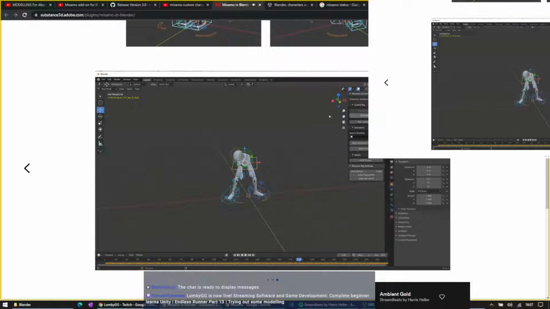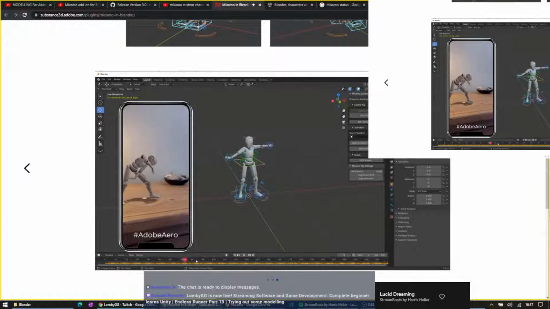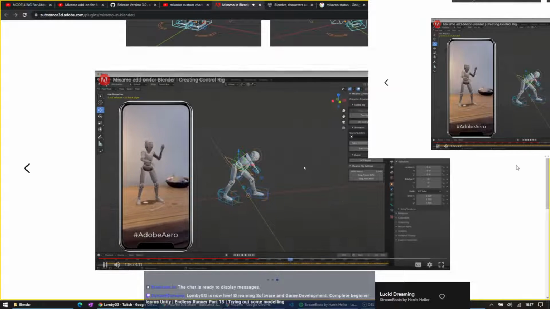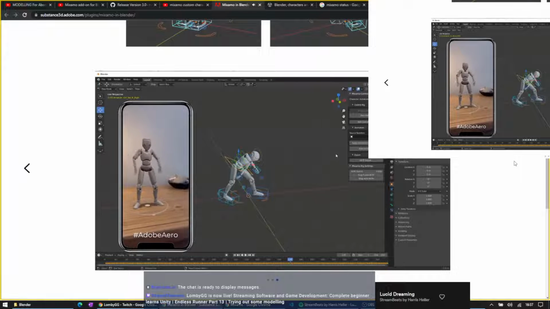If you hit zero out rig, it'll actually zero out the variable animations, keyframes and all. We can actually apply animations from another character to this control rig, which I'll show you in a second. You can bake animations, so when you make adjustments and stuff, you hit bake and it'll bake it onto the control rig. This will actually export out a GLTF, so you can bring this into like Arrow and see your dancing animation in augmented reality, which is super awesome. Highly recommend to you to do that. And if you do that, please tag us at hashtag Adobe Hero.